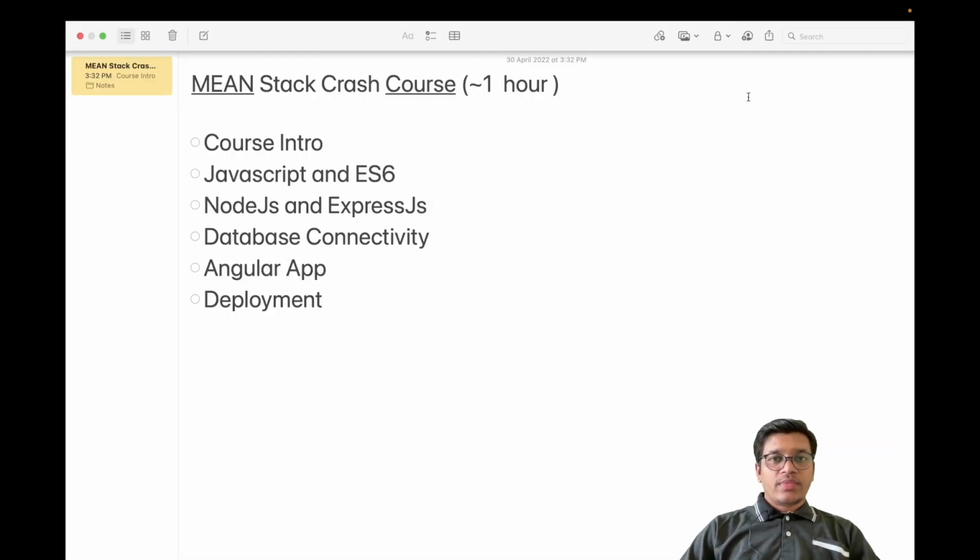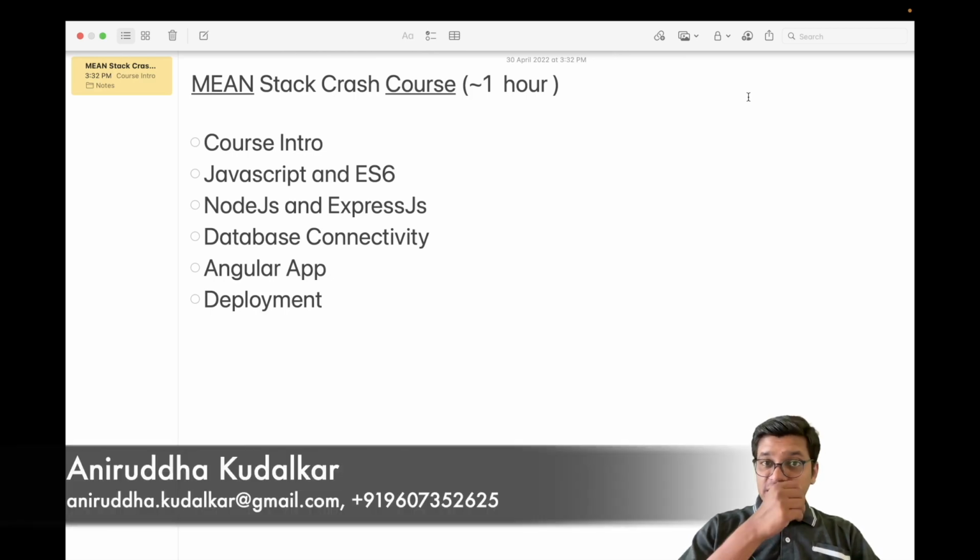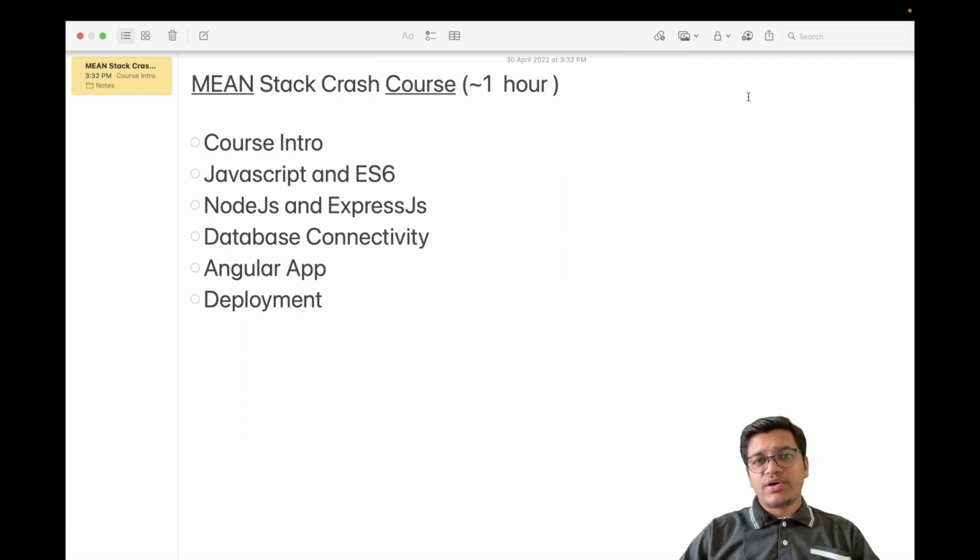Hi, Aniruddha here. Today I'm going to talk about one of the full stack development courses, that is nothing but MEAN stack. In the last crash course we have seen what the MEAN stack is. Now here we will see what we mean by MEAN stack. When you talk about the MEAN stack, remember that you are talking about the JavaScript full stack, and in the JavaScript full stack you are looking for Mongo, Express, Angular and Node.